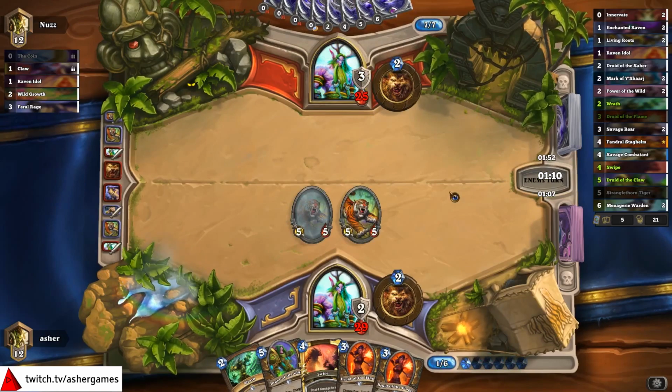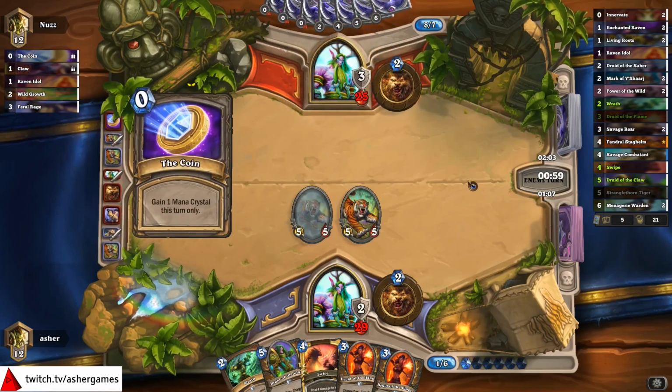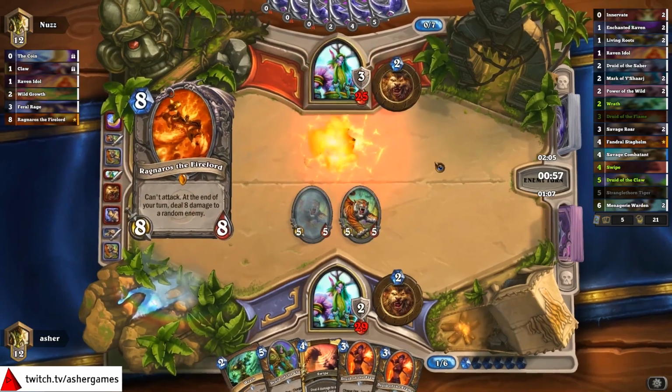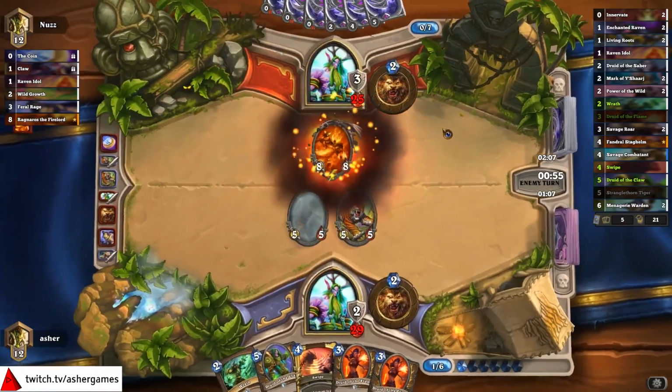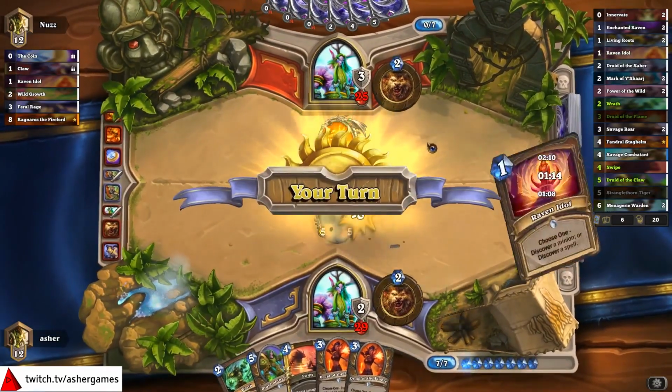Still no Menagerie Warden to see just yet, but I do have good options on turn 7. Now, Menagerie Warden is a friendly beast, so it's not always... I have here. Hi, Rag. Rag, I would love it if you hit face. You did not hit face.